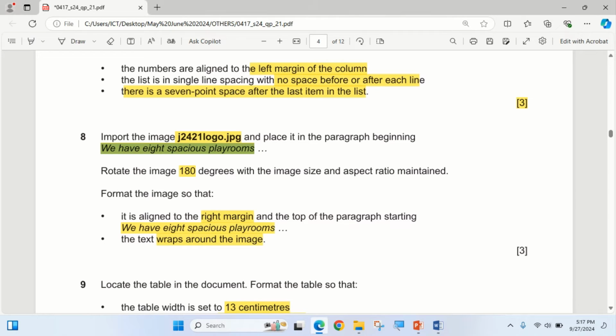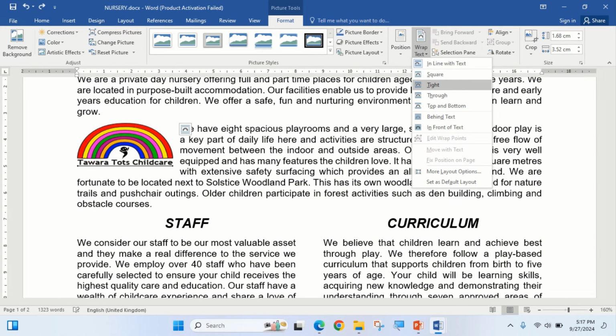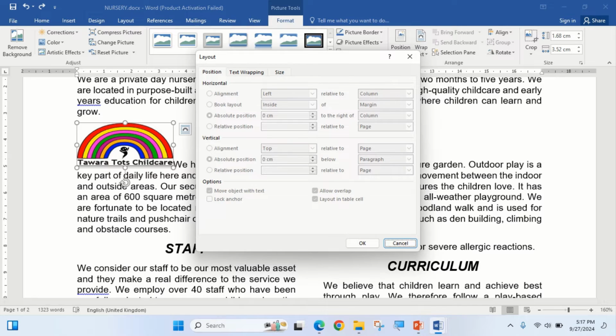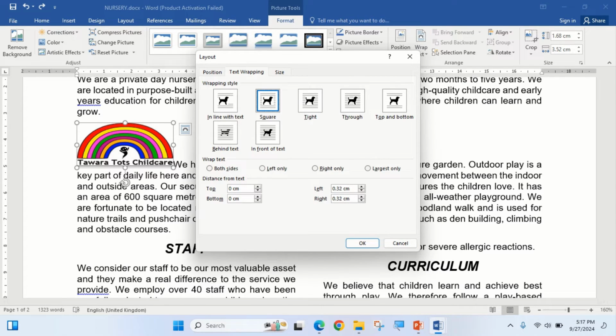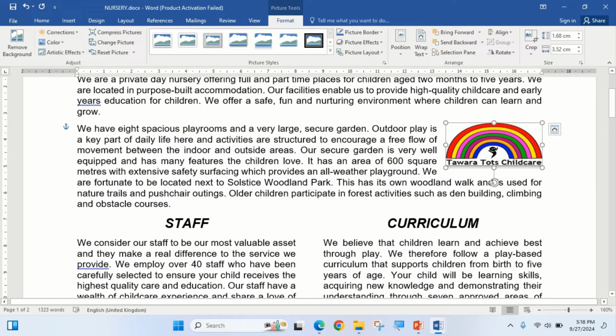So it's very simple, and they said the text wraps around the image, text wrapping it. So what you do is you can click on it and just come to text wrap. Pick square or tight, either way. If this is not active yet, come to text wrapping, pick square or tight. Then you come to position, then here under alignment, select right, since the question says right, and change this one to margin. So you will go to the right margin of the page. You can see that, and everything aligns properly.